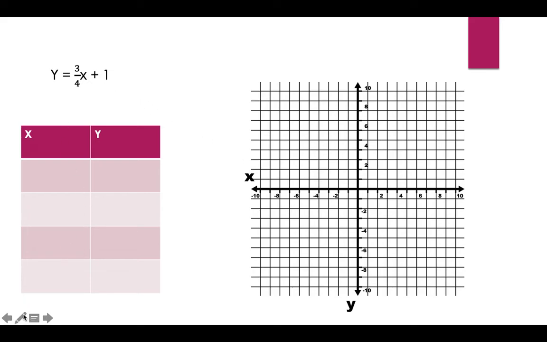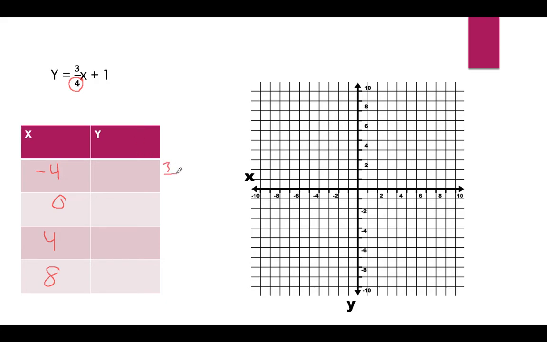So here, if you want to pick nice points when it's a fraction, you look at the denominator. The denominator is 4. So I want to pick multiples of 4 that would be nice. Okay? And so I'll do negative 4, because negative 4, you can divide 4 evenly. Now 0 always works, because 0 times any fraction is going to get you 0. Okay? So 0 always works. And then 4 is divisible by 4. And then 8 is divisible by 4. And so if you multiply this, you'll end up getting nice numbers.